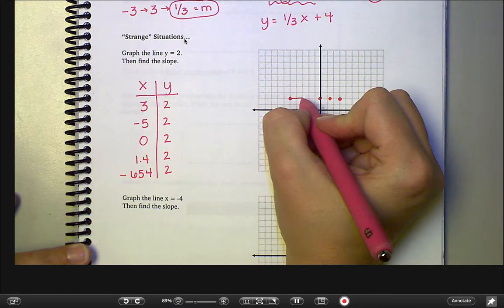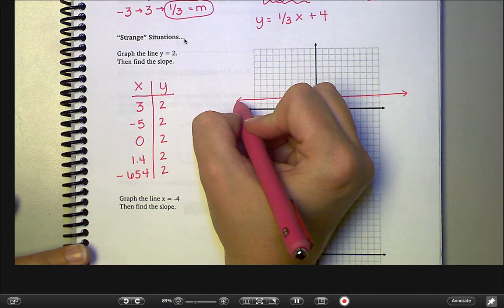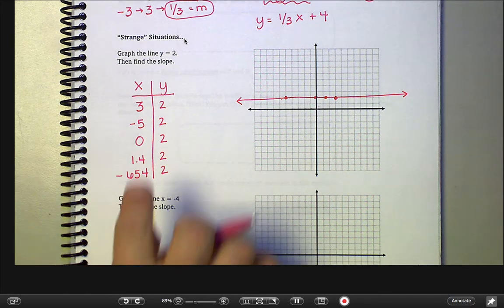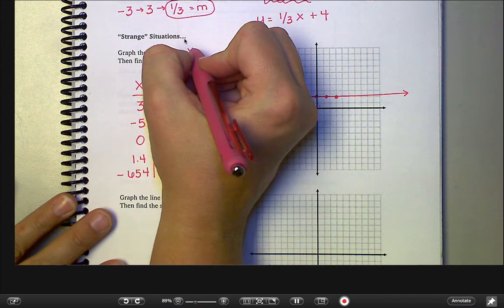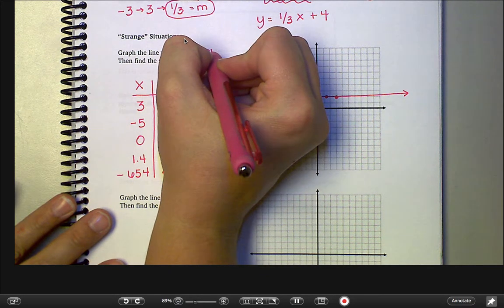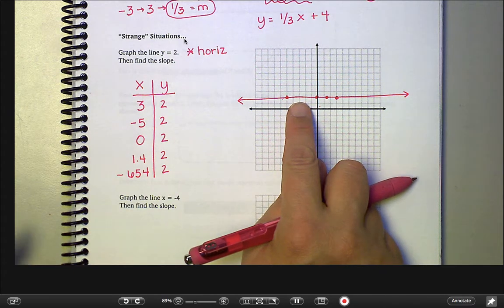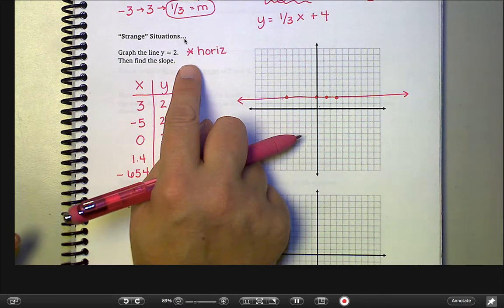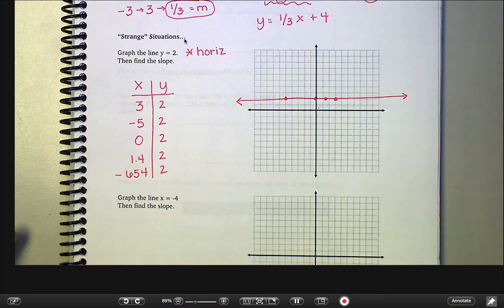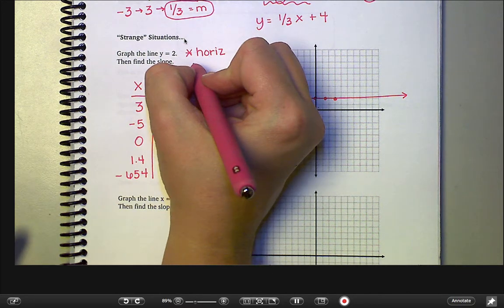And so really what I want you to see here is that all of these points fall along a horizontal line. Okay? So anytime you have just y equals a plain old number, that is going to be a horizontal line. Always going to be a horizontal line. And this is the mathematical reasoning why, but the faster you can just associate these two together, the faster you can memorize that, the better off you'll be. Okay? Also, if it's a horizontal line and it's flat, it has a slope of 0.